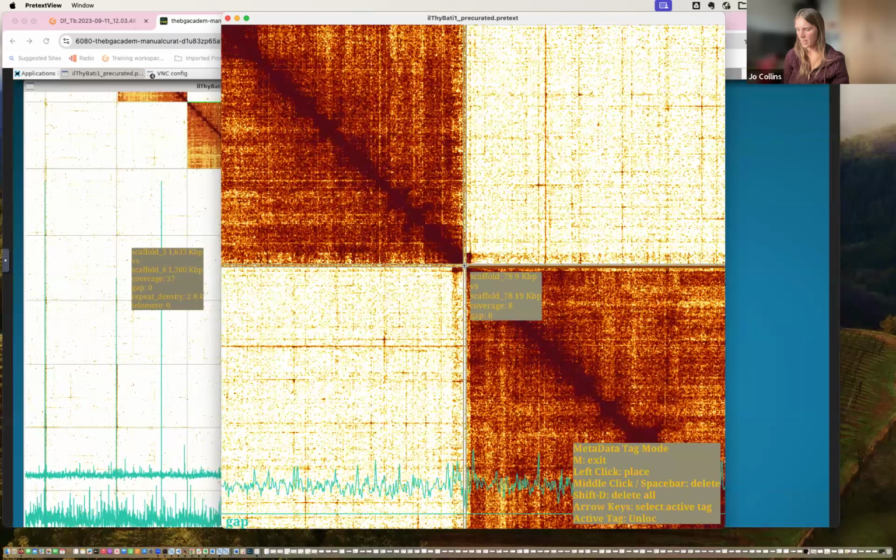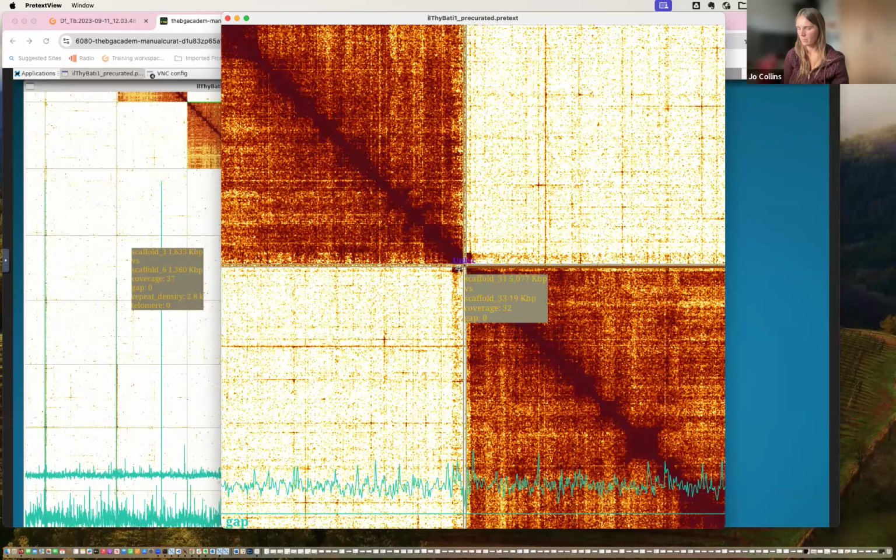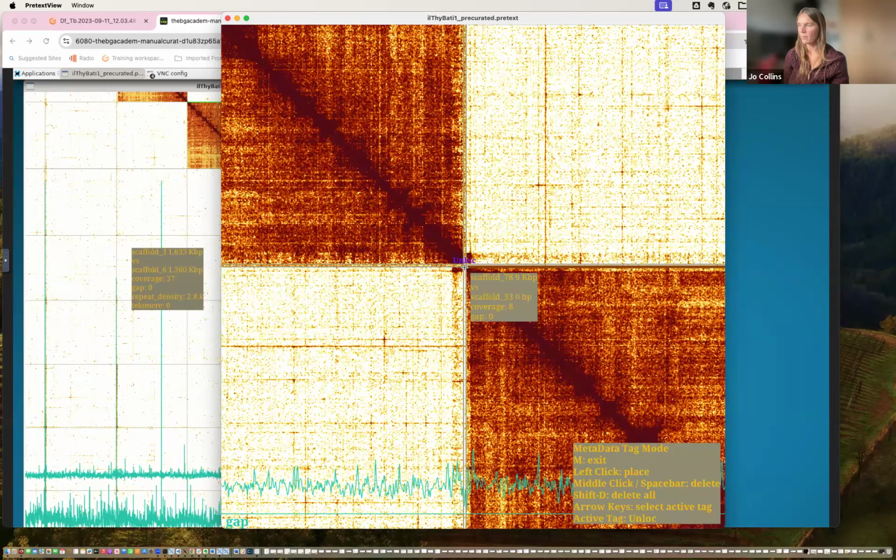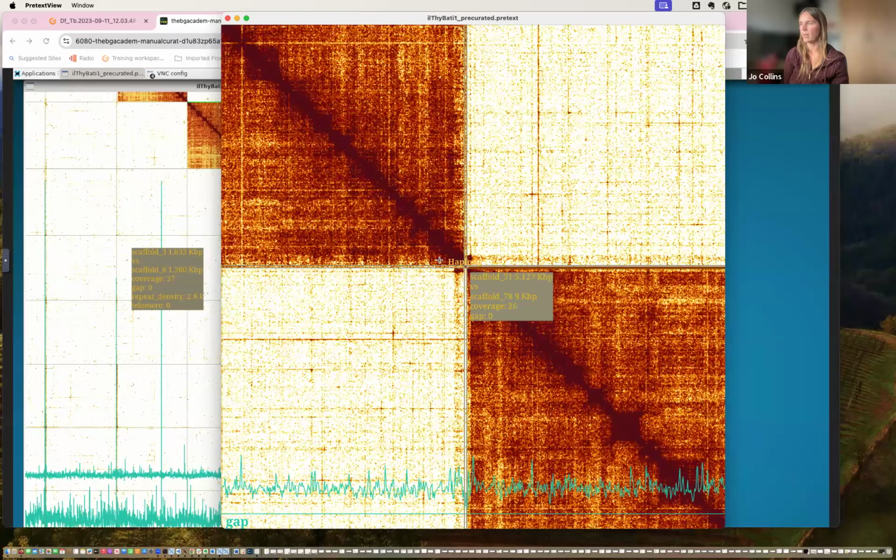Using my menu M and then left click to put, oh, yeah, that's another thing to be careful of. It stays on the tag that you last used. So to remove a tag, you middle click, but you can only remove the tag that you've put on if it's on that position in the menu. So if I put unlock on there and I move to tag X, I can't use middle click at that point. It won't remove the tag. So I need to go back to where it says unlock, then remove the middle click. And actually what I want is to left click. Let's go to the haplotig menu and then left click to put hap on there.